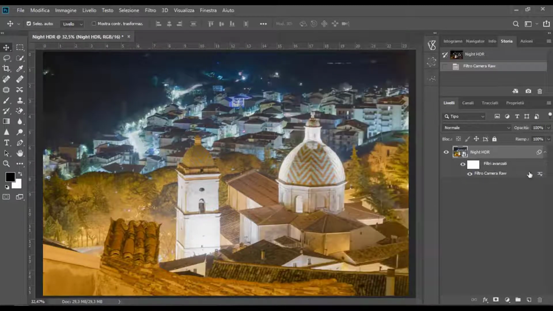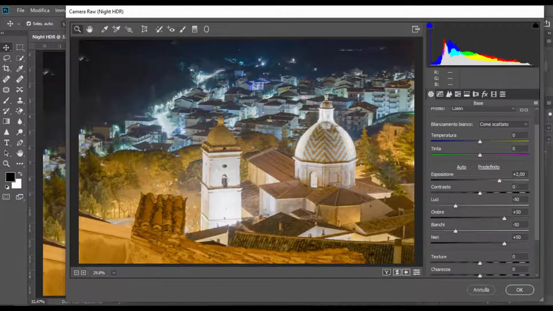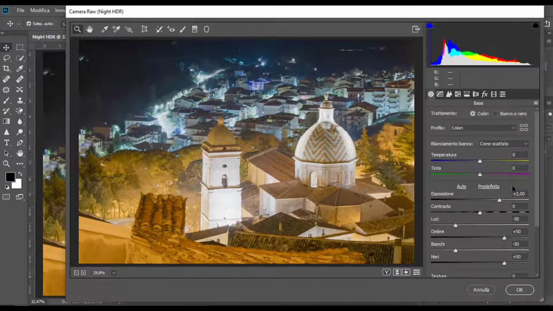Now we click on raw camera filter, double click. These are the settings that the panels have set.